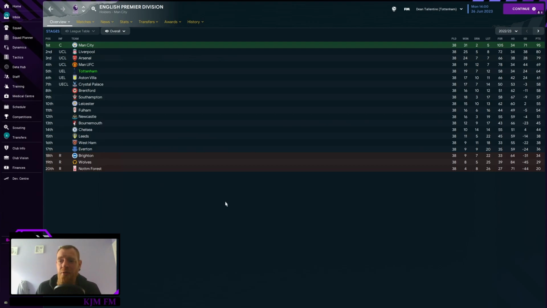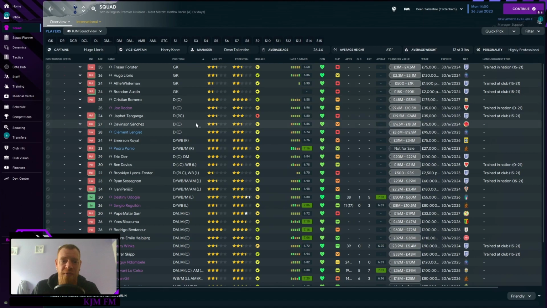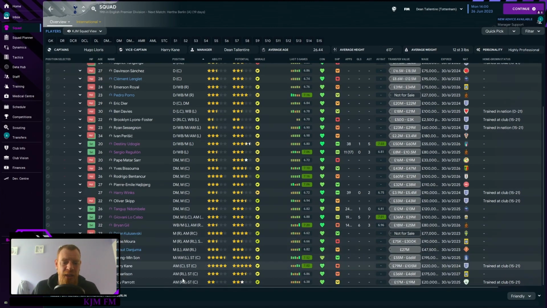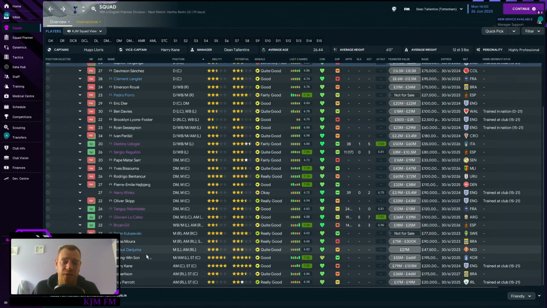Man City absolutely ran away with it. 15 points clear with 105 goals scored. So, not the greatest in terms of goals. Let's have a look. Harry Kane. How many did Harry Kane get last season? 11 in 19. So he hasn't even played. He's only played half the season and got 11 goals, which is not too bad.